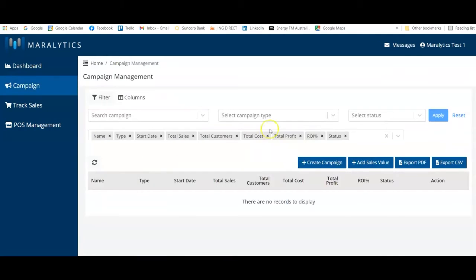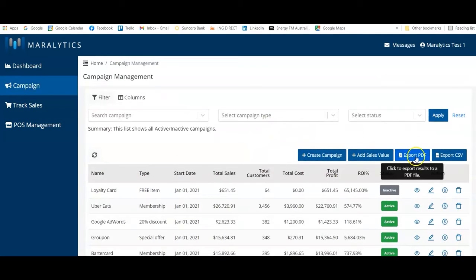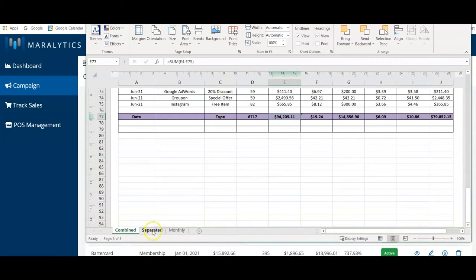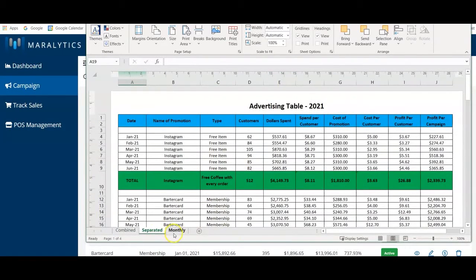So back to the campaign management page, you can also export all this data as a PDF or as a CSV file. When you do a CSV file, you can change them around and manipulate the reports, like we do have a CSV file here, that you may want to only have a certain amount of information.